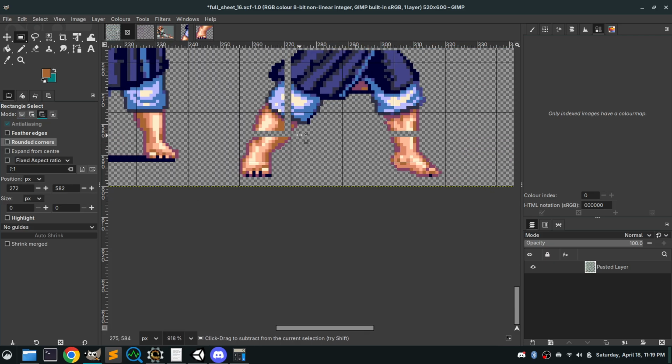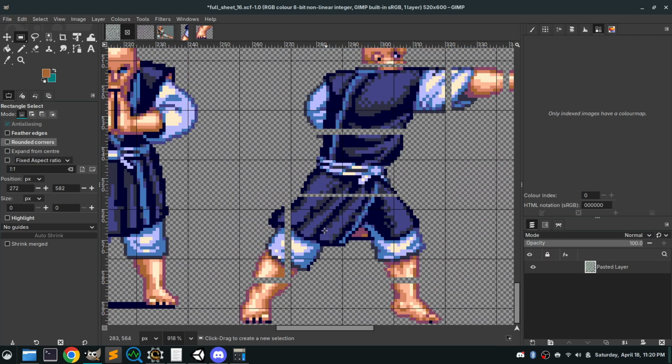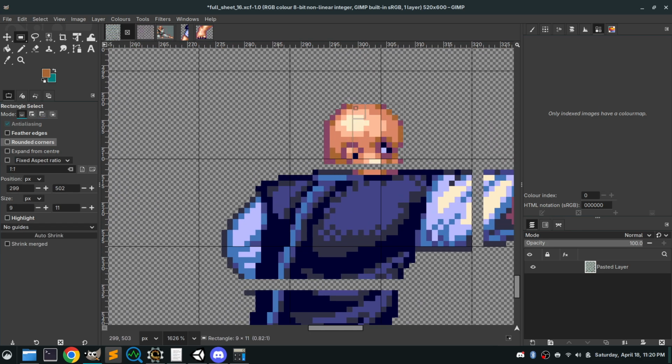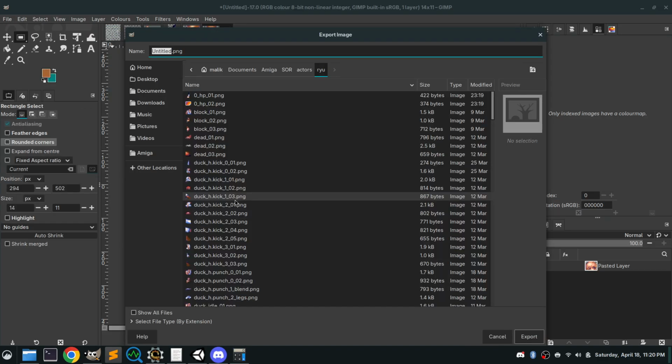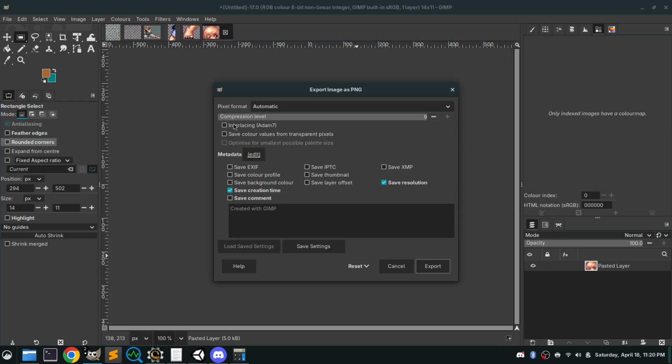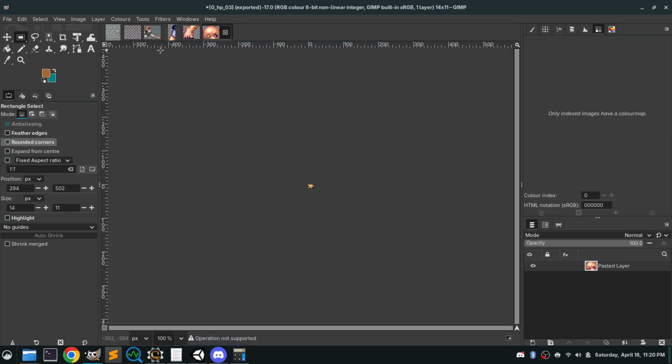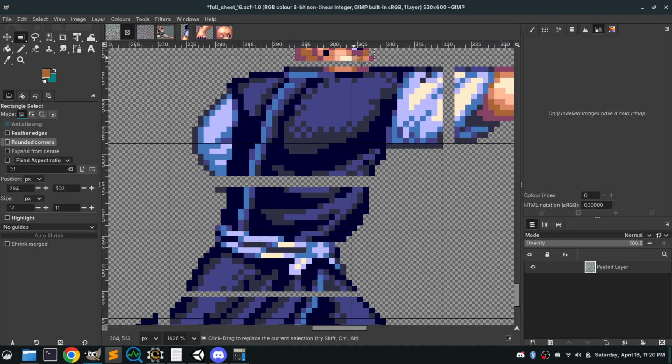Then let's move on to the next slice. This is all together, so let's do the head. 3. I mean, you can use any naming or exporting method you like, but for me, this is how I did it.